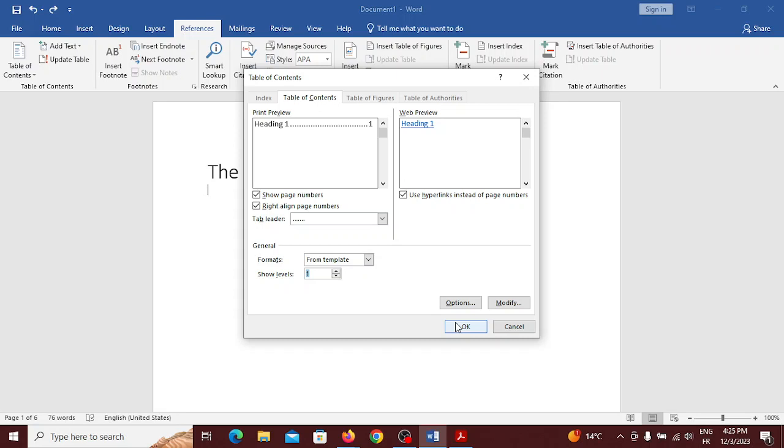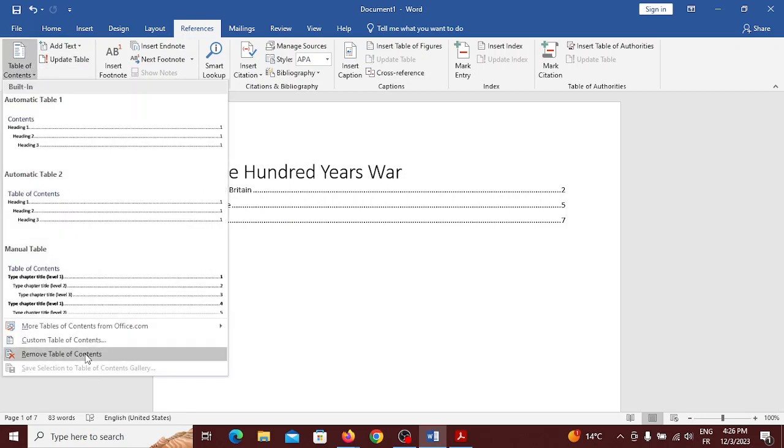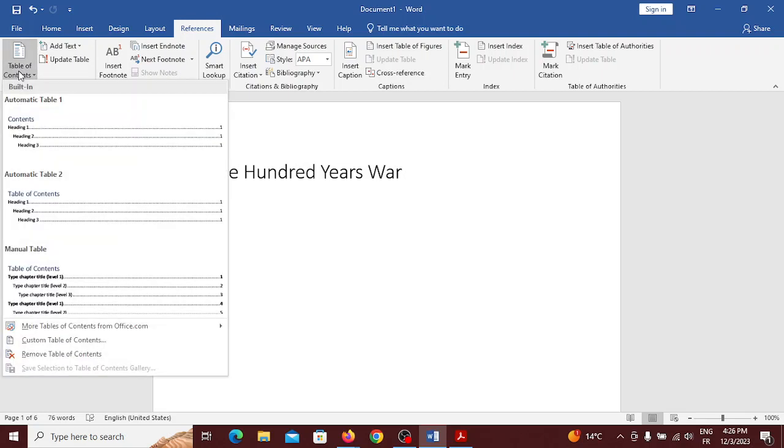The chapter title. Yes, exactly. The only things that are indexed are Great Britain, France, and Spain, which are the chapters of our document. Okay? Now, same with this, we can choose more levels to be indexed.